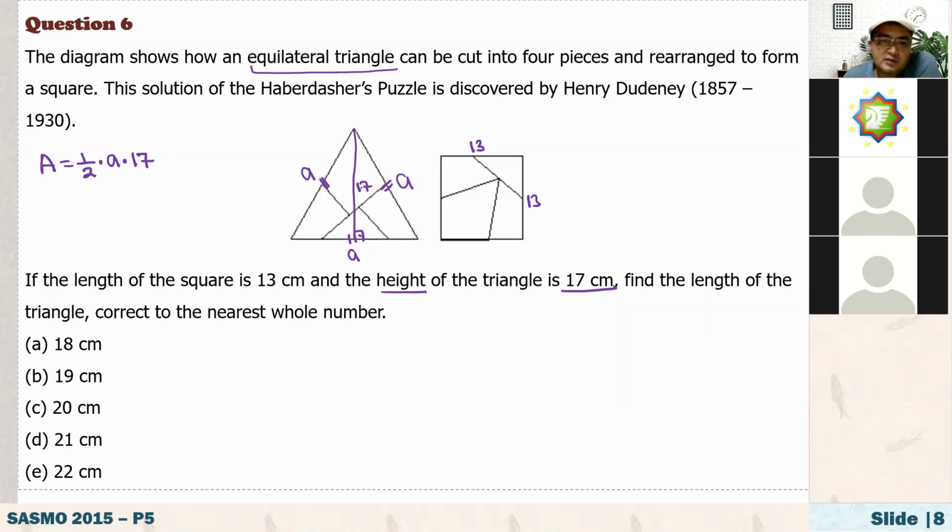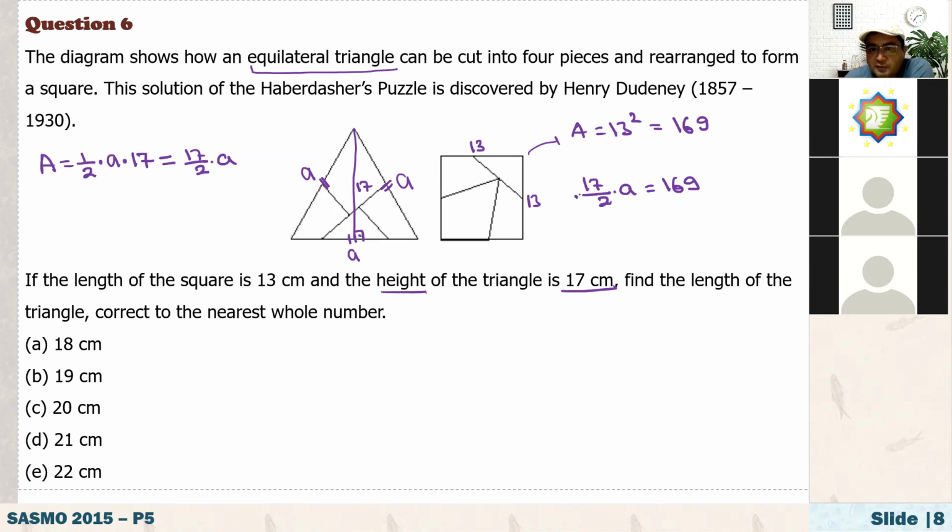Height is equal to 17. And guys, if you look at the question, it's saying that we are dividing this equilateral triangle into 4 pieces, and we are rearranging these pieces to form a square, which means that they have the same area, right? And what is the area of the square? The area of the square is 13 squared, which is equal to 169. And since we are just rearranging to form the square, these two areas must be the same. If you simplify this, it is 17 over 2 times a, because usually we write the number in front of the letter or variable. So here I have this equation: 17 over 2 times a should be equal to 169.